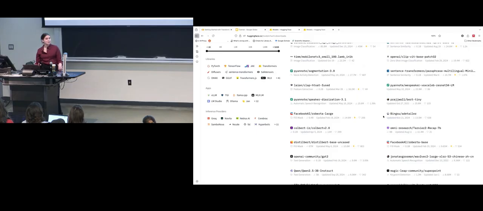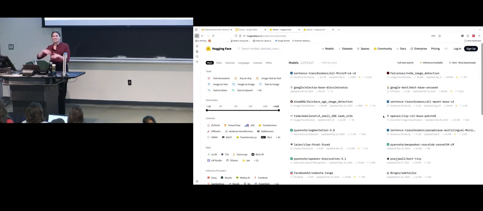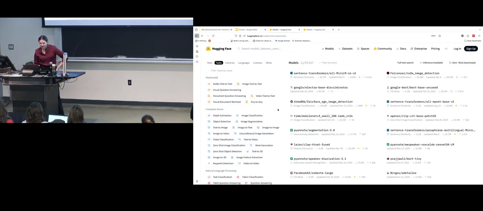And then there are some names that you might be unfamiliar with, and that's because there are lots of small groups that do things. There are some research groups. There are individual contributors. There's a pretty big range of people contributing here. One thing that's really useful to do is to sort by tasks. One of the ideas that OpenAI will push a lot in their marketing is that you only really need one model, right? Like, now that we have ChatGPT, that can do everything. But in practice, there are maybe more models than ever.